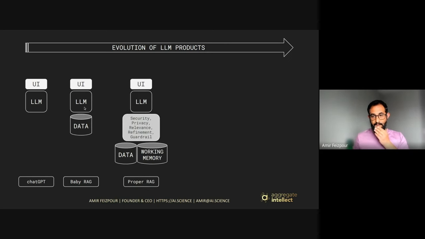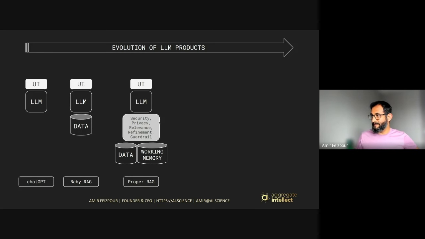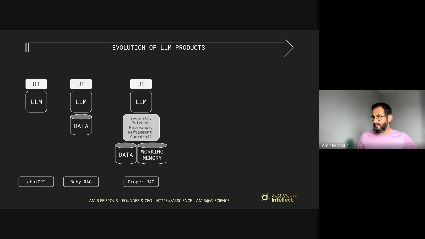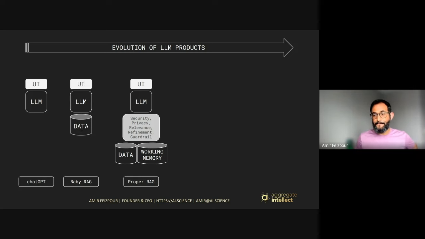If you want to do RAG properly, you need to throw in a working memory to keep track of things, give it long-term memory. But also, because you've separated the data layer and the interface — which is the linguistic interface and the user interface — you get to throw in a bunch of interesting things that control the behavior of the system. Like, you could control what data the person asking questions has access to, and just fetch information from that data. Or you could do a lot of other things — guardrail the behavior of the system. This is what I call 'proper RAG,' because you're not just throwing a UI in front of an LLM connected to a database. You're actually thinking about the software components of the product you're offering.